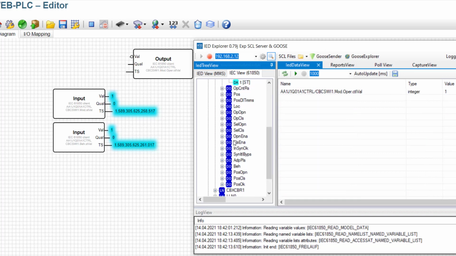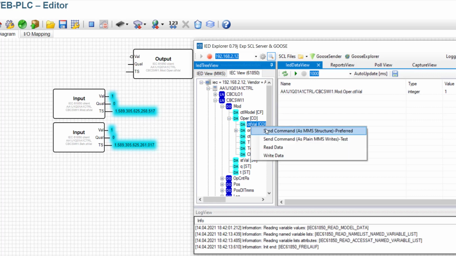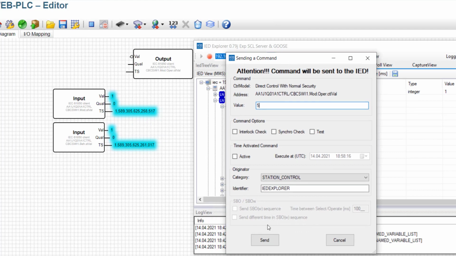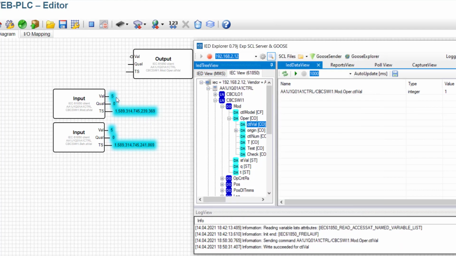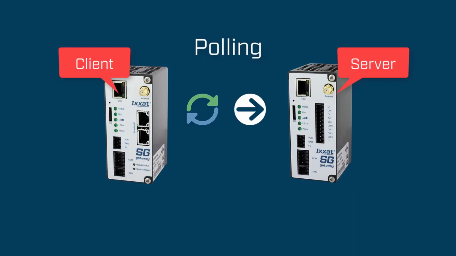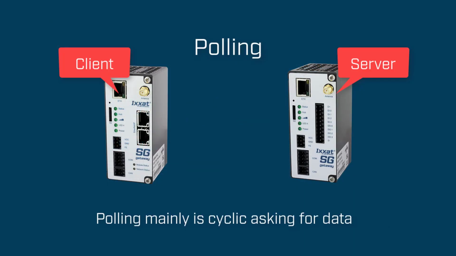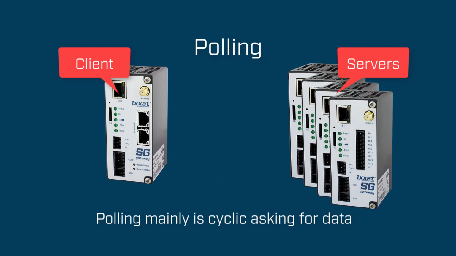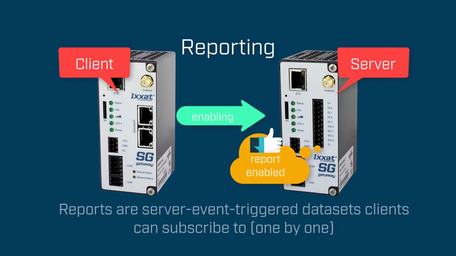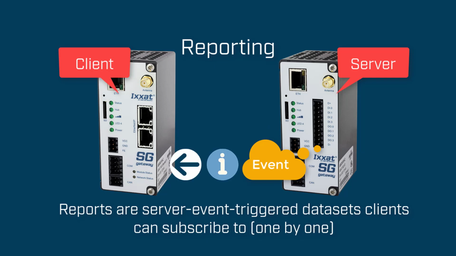Using the IED Explorer, we can send a command to set behavior to 5, which means off. This is also shown by the Web PLC input block. Polling works fine, good. If polling is not good enough for your application, for example due to low communication efficiency, or simply as polling can be too slow when using many data points, then reporting is the right solution for you. Reporting can be used to replace polling or it can be used in addition to polling.